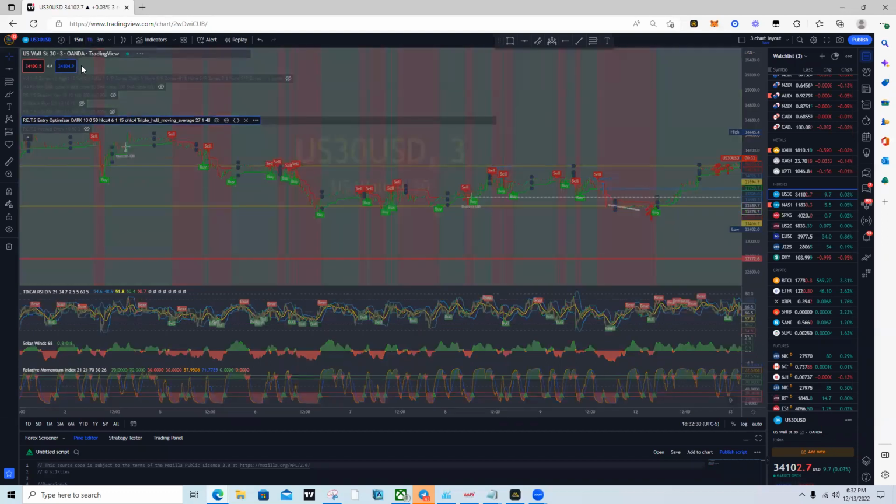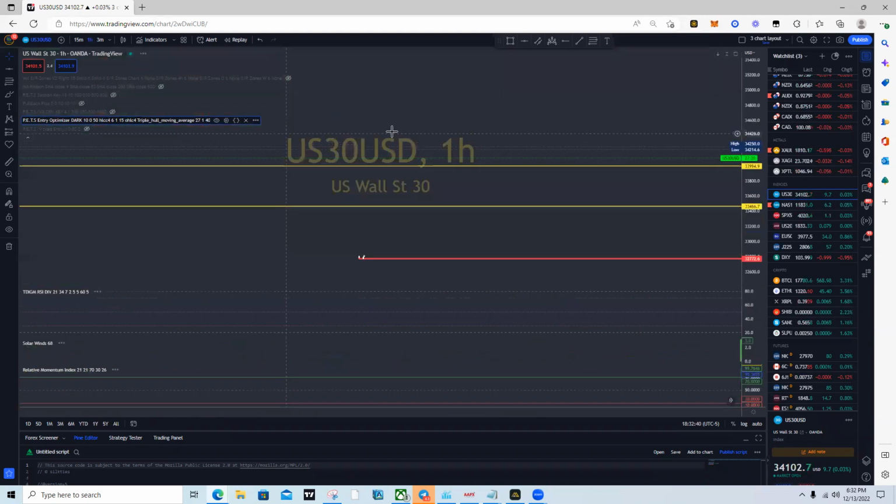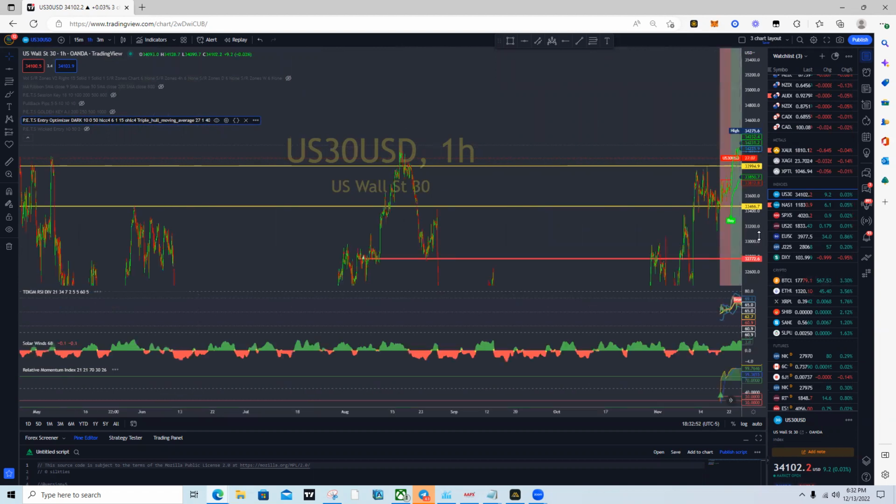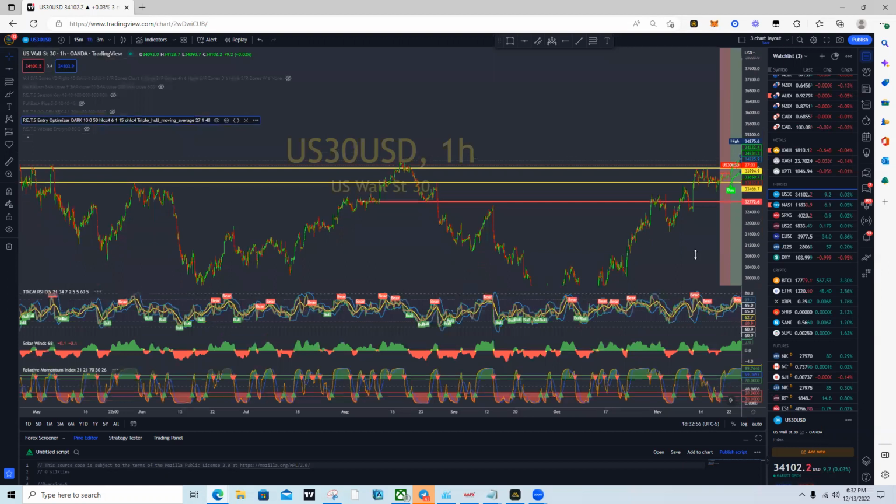We highly suggest using the entry optimizer on higher time frames. The higher the time frame, the cleaner it'll actually look. If you're on a lower time frame, you're going to get a whole bunch of small sells, small buys. If you get on a higher time frame, it'll give you a better outlook on the trend. And once this loads and you guys can see that, we will go ahead and conclude this video.